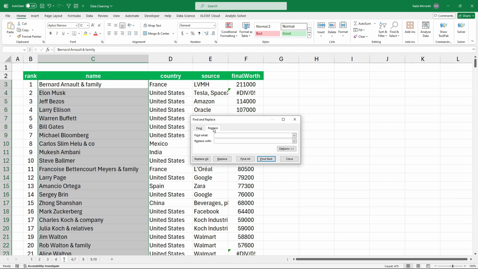Now, in Replace, you might be asking, what will I type here? Basically type in the text, or the context rather, that you want to replace. On my end, I'm looking for the ampersand, and anything that comes after the ampersand should be deleted or replaced rather. So with this one, I'm going to use an asterisk. That means anything that comes after, including the ampersand, will be replaced. If I click on Replace All right now, you'll notice that we've made 81 replacements.